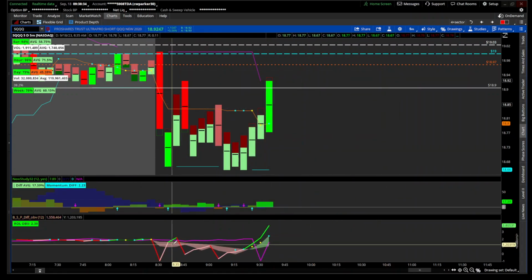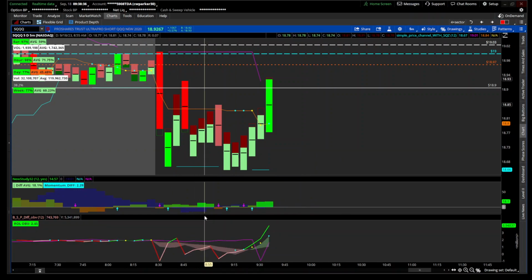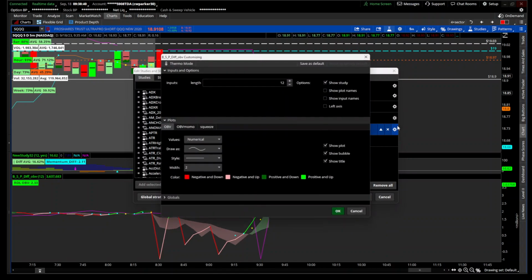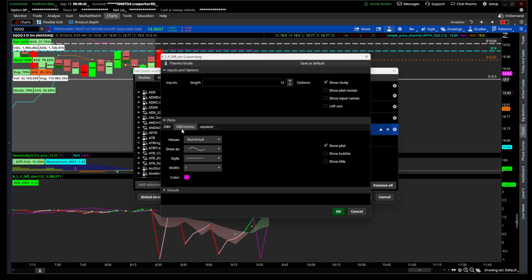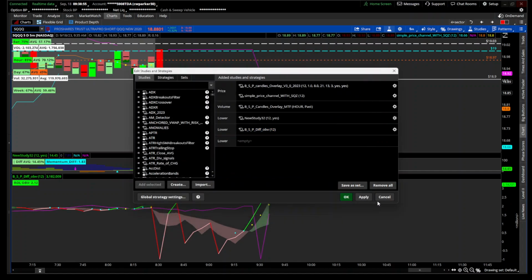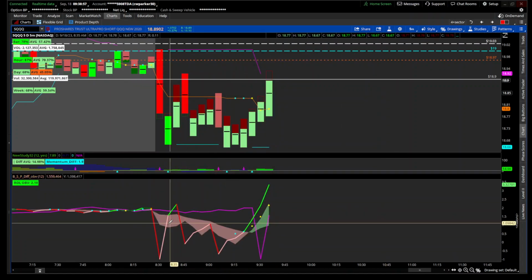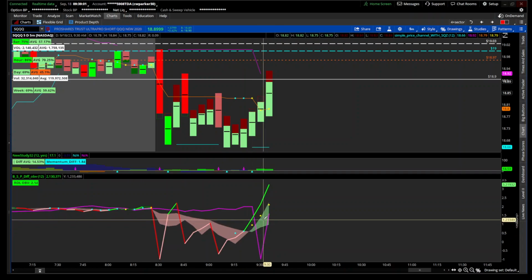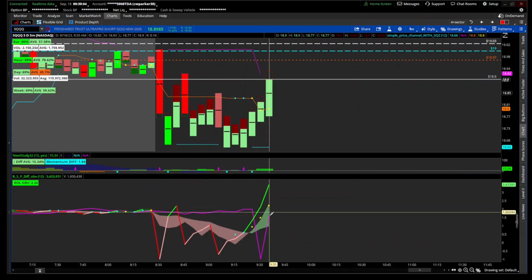So with the unbalanced volume down here, that purple line is your momentum line. They say unbalanced Momo, but it's the unbalanced momentum line. So what it represents is where it was however many bars back, 12 bars back that you select right here. And this also controls your average. I have the average cloud in here as well, so you can see where it's an actual cloud, has two different parts to it.